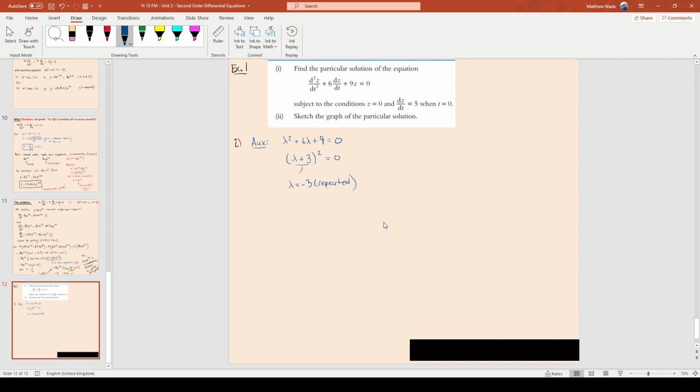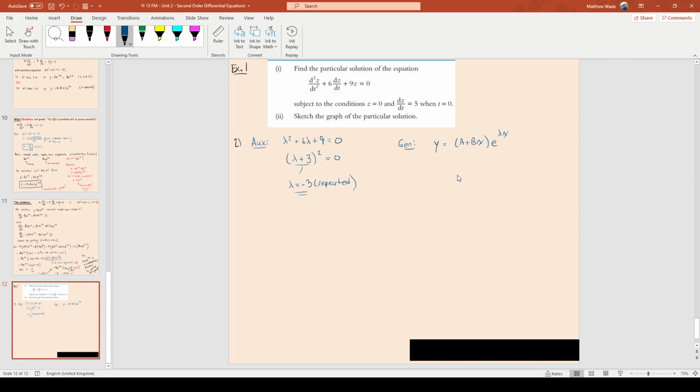So that's what we got. So what are we going to do with that then, my folks? If that is our lambda, well, we can go right for our general solution, because we knew in our general solution that it was going to be y equals a plus bx, e to the lambda x, is the form of our general solution.